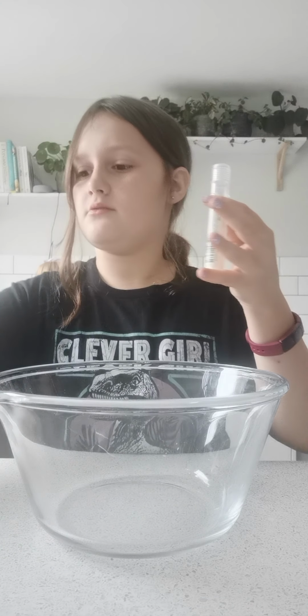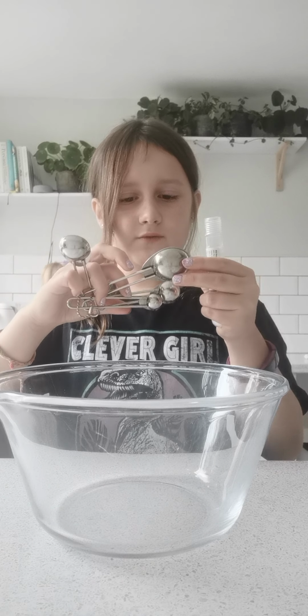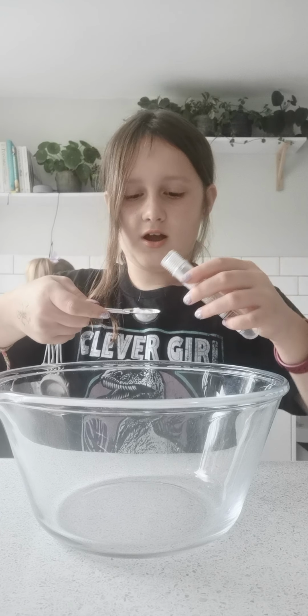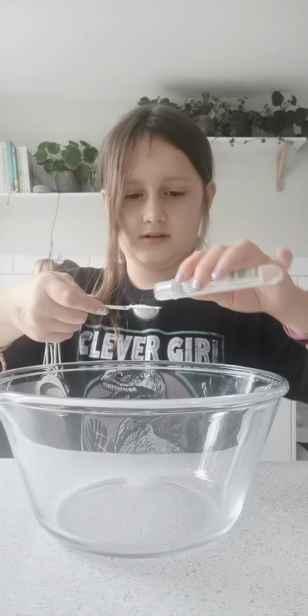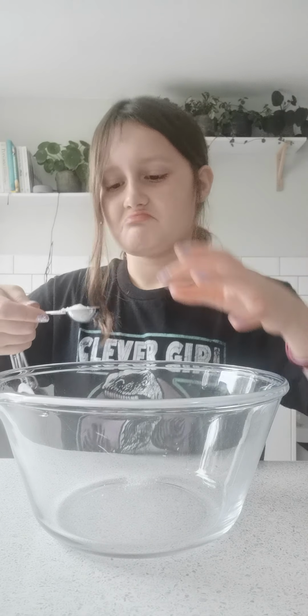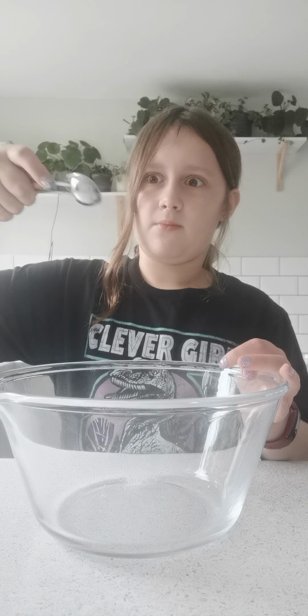So I'm going to measure this out. Let's see which one's a teaspoon. 1/2 teaspoon, 1/4, 1 teaspoon, 15 milliliters, 1 teaspoon, 5 milliliters. So I'm going to add 5 milliliters of snow. That's about the rest of this. I've used the whole of the rest of this tube, which was only 4. So that's that. I'm just going to add it into my bowl.